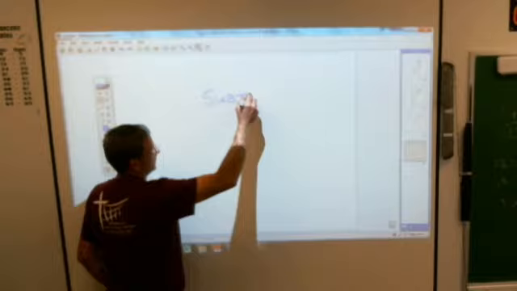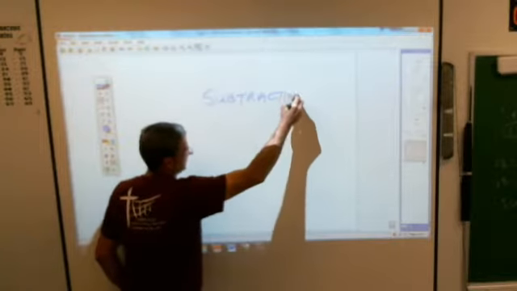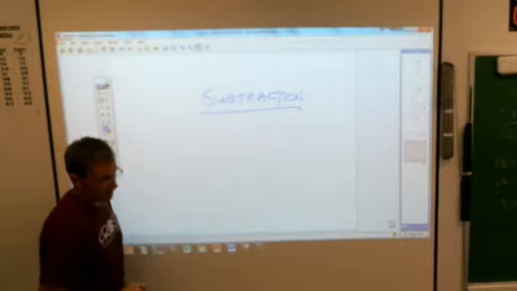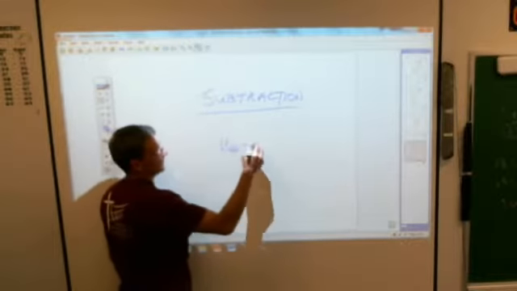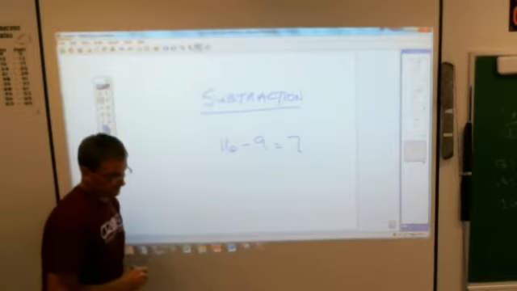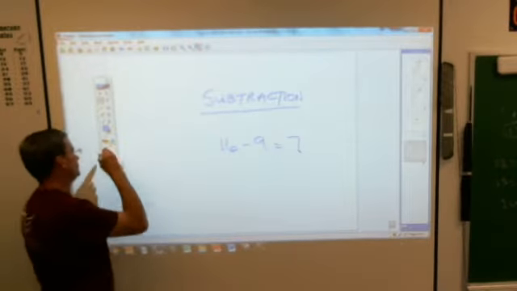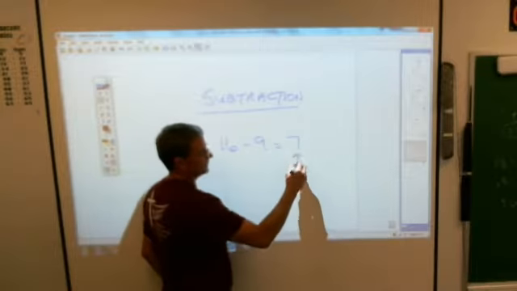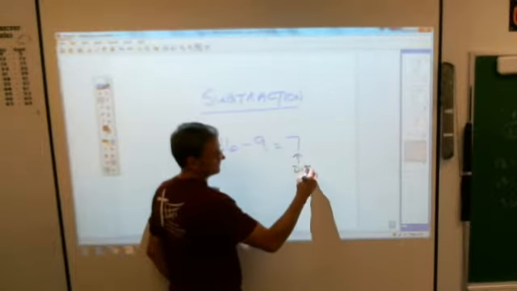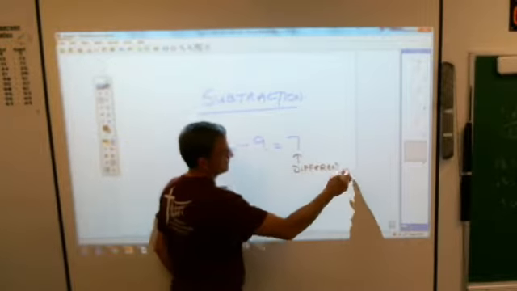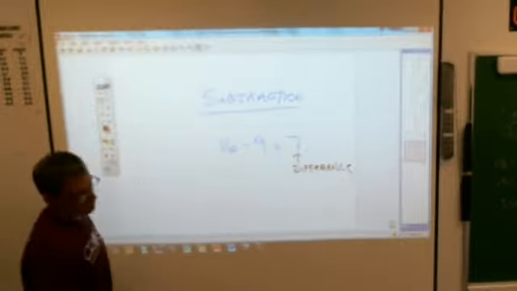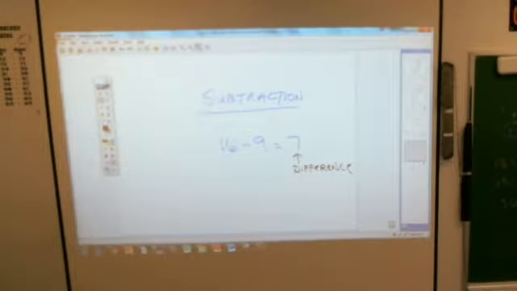Done, ready, new piece of paper. I told you this was whirlwind. Subtraction problem. This one, you could win some big money if you're on the show, because people don't really ever remember this. 16 minus 9 is 7. Most people know that the answer to a subtraction problem is, in fact, the difference. But most people don't know what those other two numbers are called, and they are called two different things. Addition, it doesn't matter because you can flip-flop addends and they don't change, but in subtraction, I can't change 16 and 9 to get the same answer.